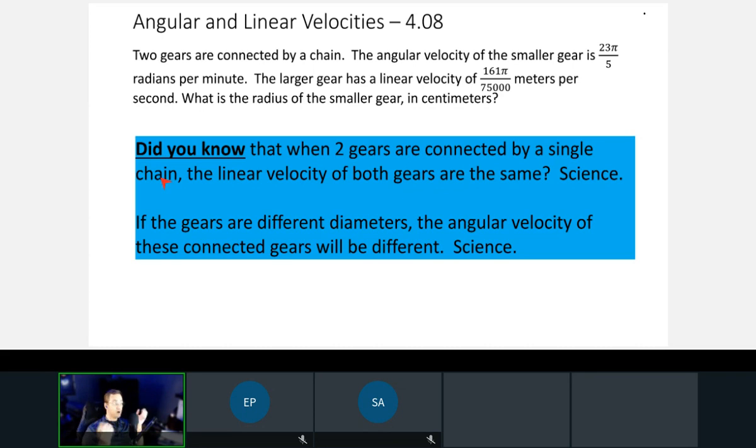But the angular velocity of the connected gears is different. That kind of makes sense. So you think about a big gear, and you're on the outer part of the gear, and it goes around, right? It may appear to be going slower because the chain has to make contact with more teeth to make a full rotation. But a very small gear that only has, let's say, 5 teeth only takes 5 teeth to do a full rotation, right? So the angular velocity of the little one is much faster than the angular velocity of the larger one. So I don't know, something to think about or not think about. I don't know.